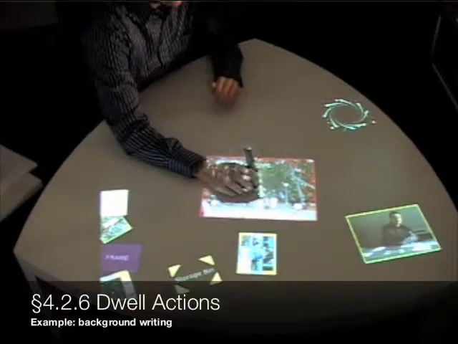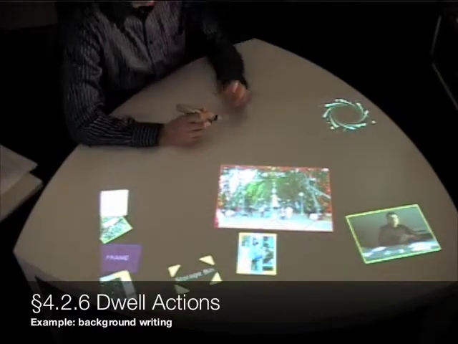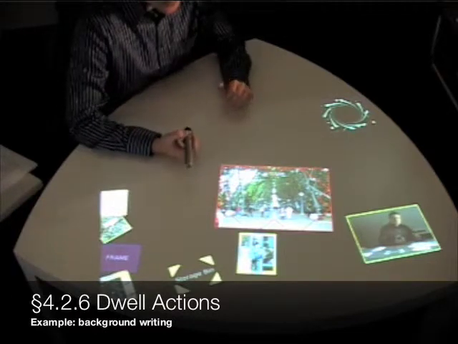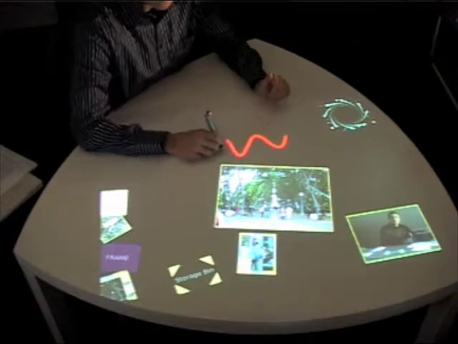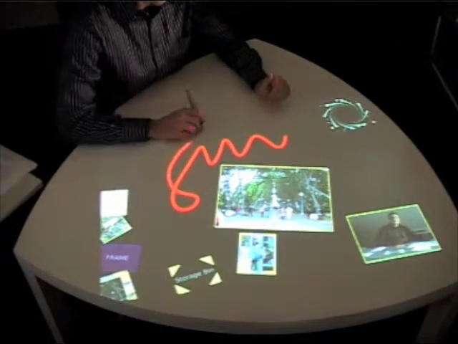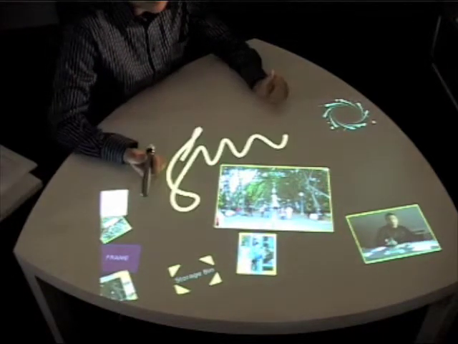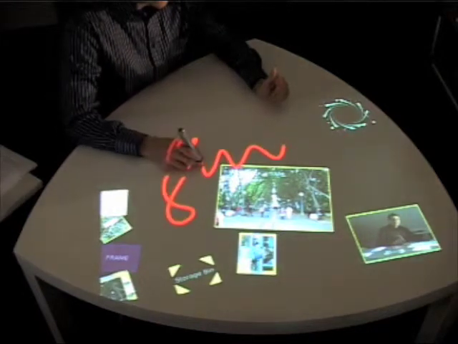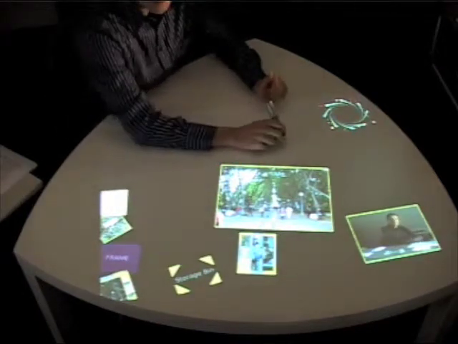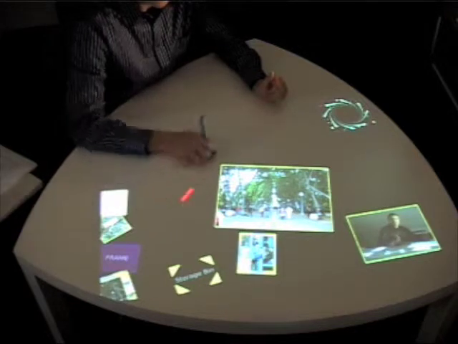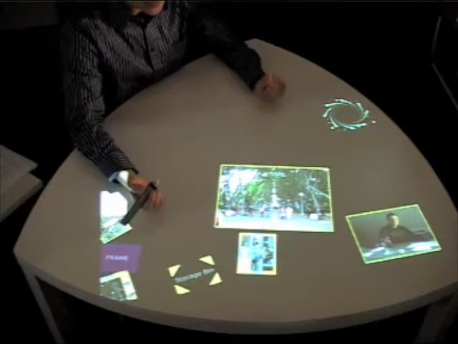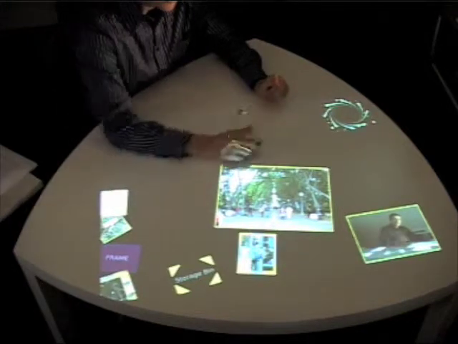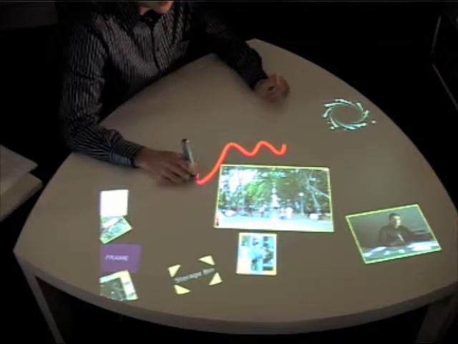So also in dwell, we've got a way of keeping writing around. I'll show you, there's a few ways to create writing, but you can see when I draw on the back of the table, so on the background, it creates some writing. Now, a lot of the time this will be accidental, so if we let go quickly, these writing things that we make will disappear. But if we want it to stick around, we can hold down for a second.